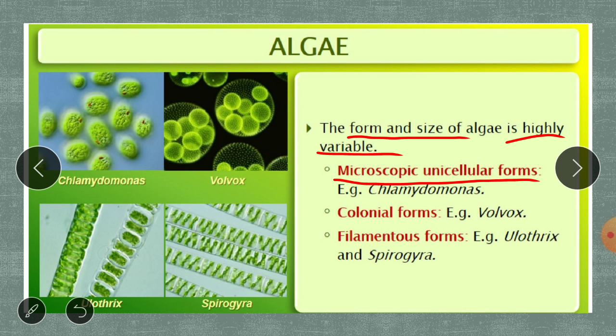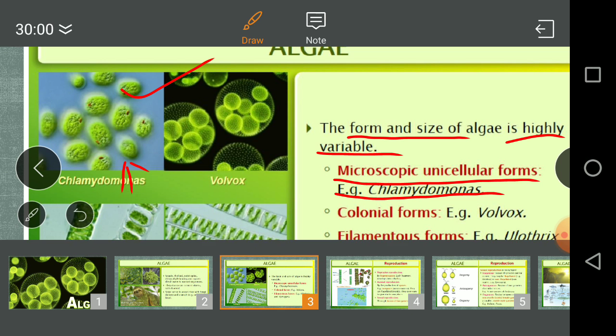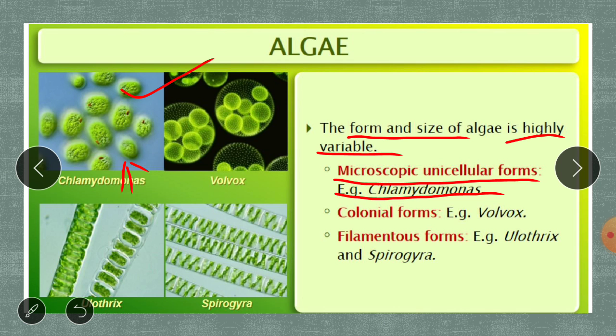Unicellular: uni means one, cellular means cell. So the algae are made up of only one single cell. One cell only is performing all the activities including photosynthesis. Example is Chlamydomonas. Here you can see this is a Chlamydomonas. These cells you are observing over here are actually complete organisms. They are green in color, photosynthetic, microscopic, unicellular, but they are preparing their own food. They are called Chlamydomonas.